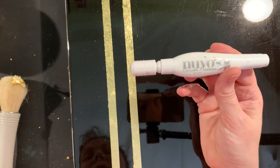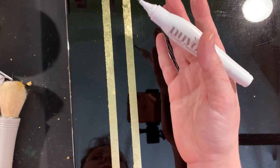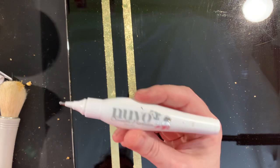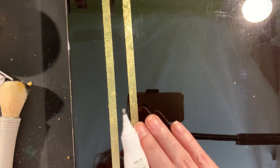And the next way, I've done Gilding Flakes with precision glue. I use this glue more often than not because it dries tacky. So it lets you precisely draw whatever it is you would like to draw, and then you have to dry it, and when it dries it's clear, and then you put the Gilding Flakes on top of this tacky dry. I'm going to go ahead and draw something out and dry it with a hair dryer, and I'll be back.